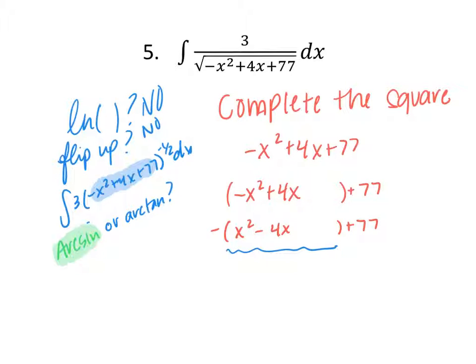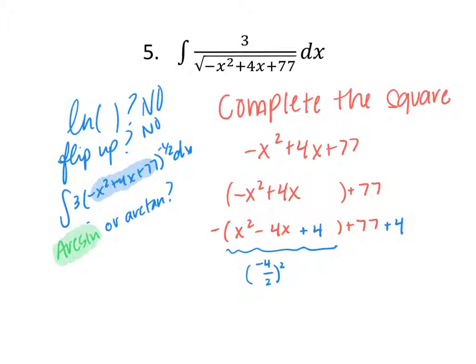It's 4. Remember, you take that middle term, negative 4, cut that in half, and then square it. So I'm going to add 4 on the inside, and I'm going to add 4 on the outside. And this is where it gets tricky. Normally I would subtract, but because we have this negative out in front, this blue 4 here is really a minus 4. So I need to add a 4 out here to counterbalance that.